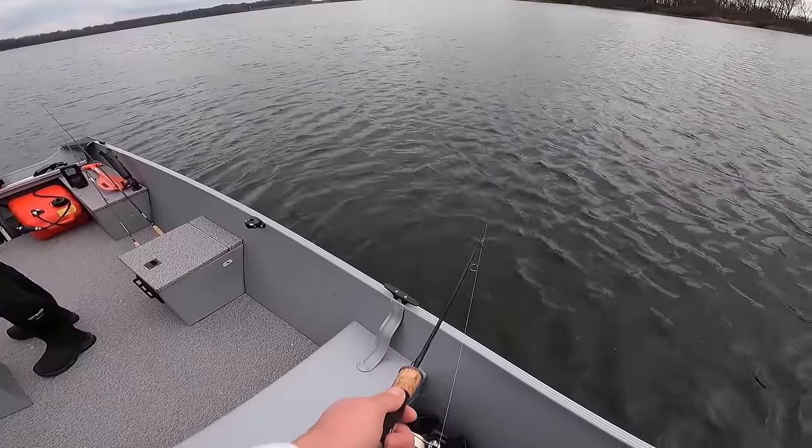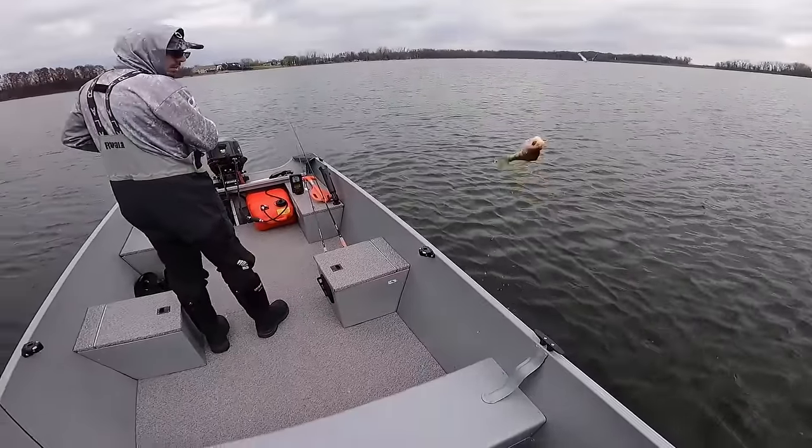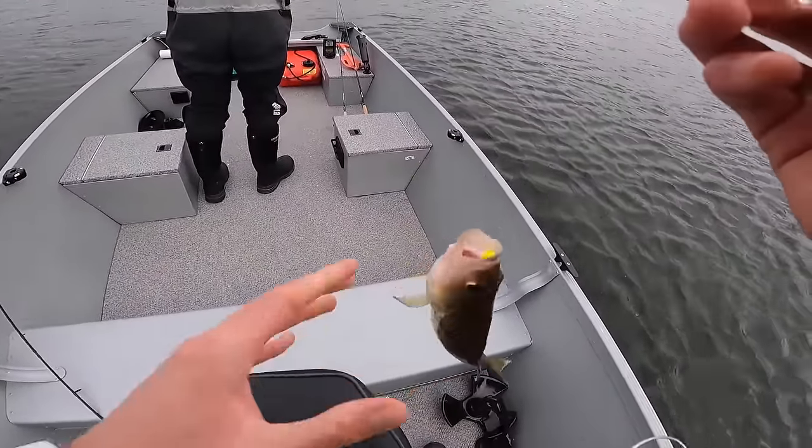As for how to fish it, I've found there's really no wrong way. I've fished it aggressively over shallow water and caught fish. I've fished it slower over deep water and caught fish. Typically people fish it for crappie with heavier jigs, but light jigs fished shallower with a more horizontal approach works just as well. I'm experimenting with it more every time, but all in all this is a dynamite rig and I pretty much have one rigged up at all times now.